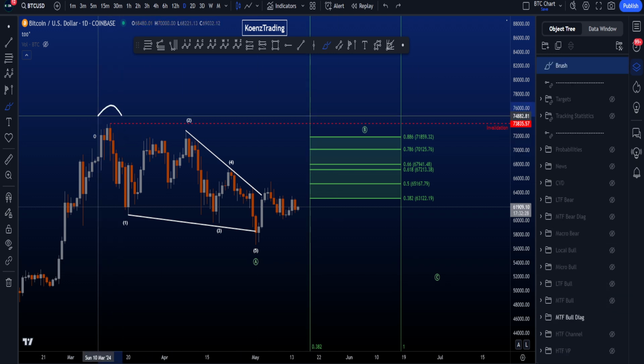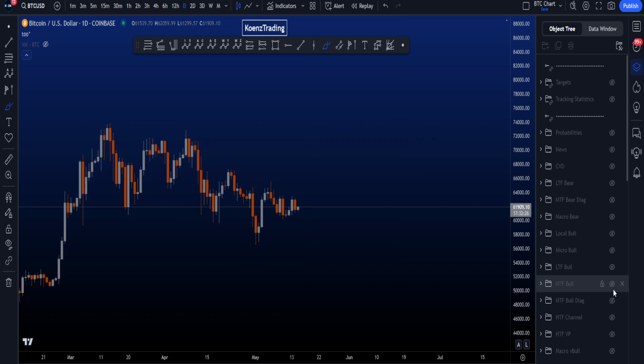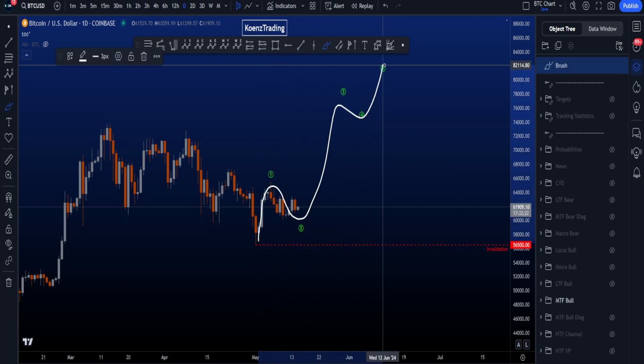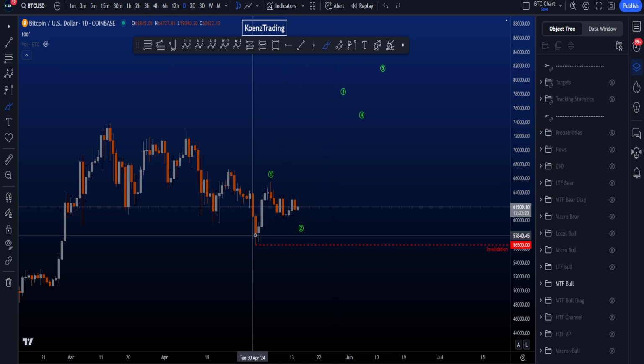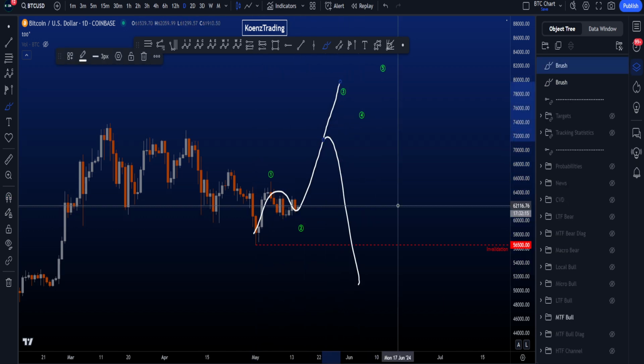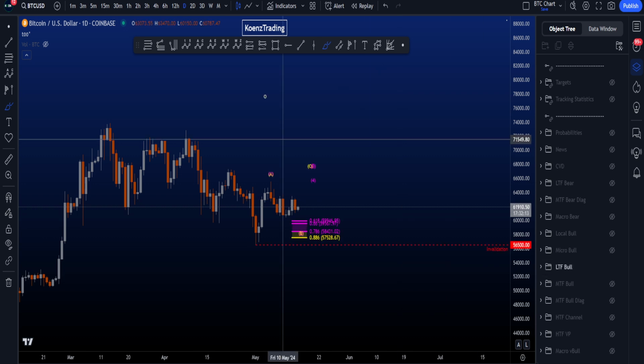The invalidation for this scenario is price moving towards the upside, which is then also the most bullish scenario, and is very simply a wave 1, 2, 3, 4, 5. So you expect continuation instead of an A, B, C and a move down. You're expecting continuation to the upside in a wave 3.